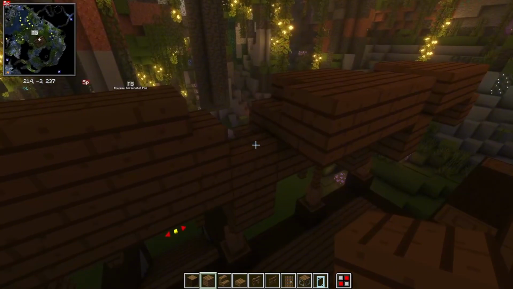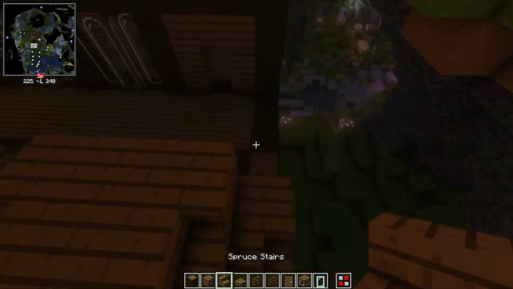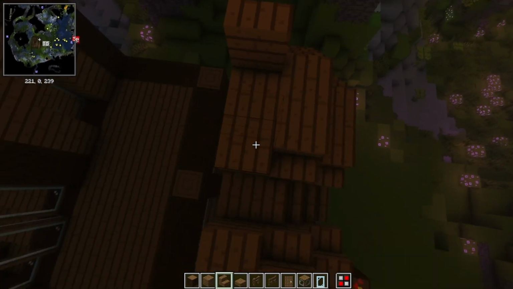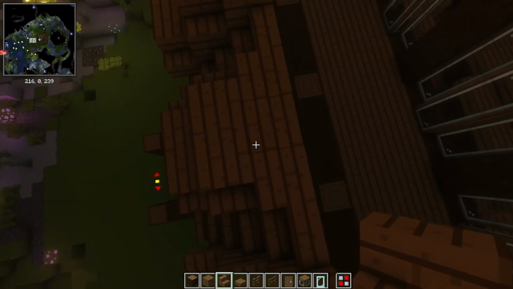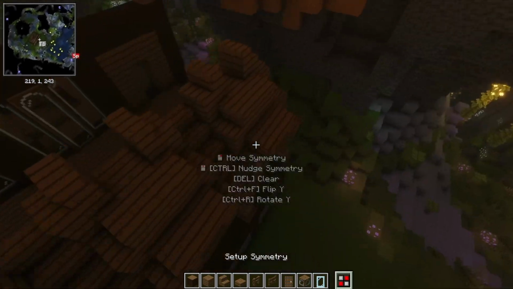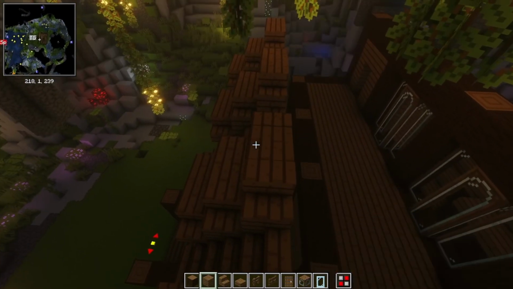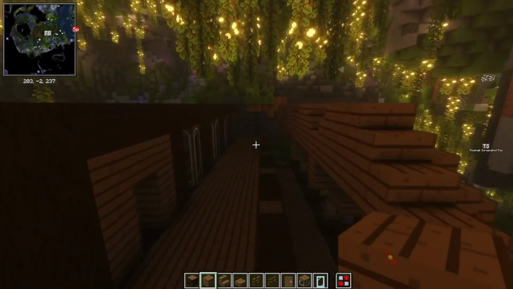So we'll do this again. And then basically start doing the same thing. And getting this nice shape, which we can use for our nice terrace that we'll have to build here.